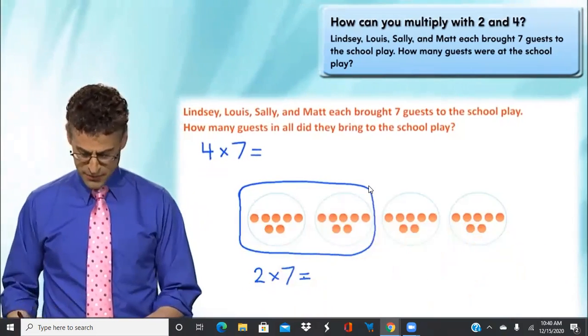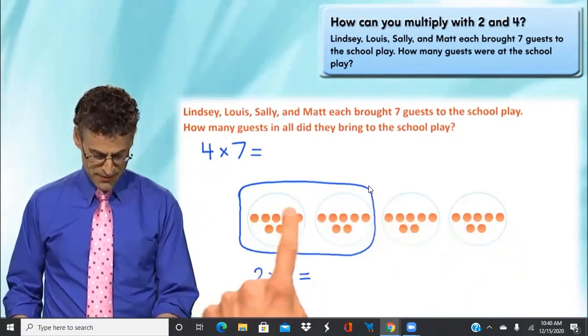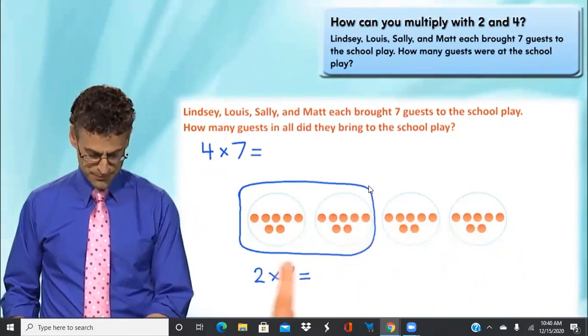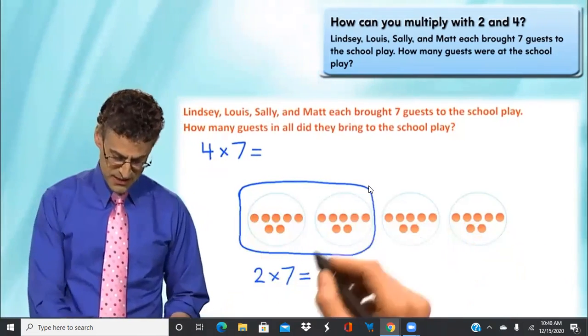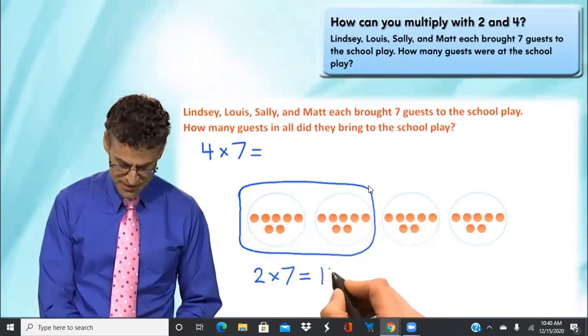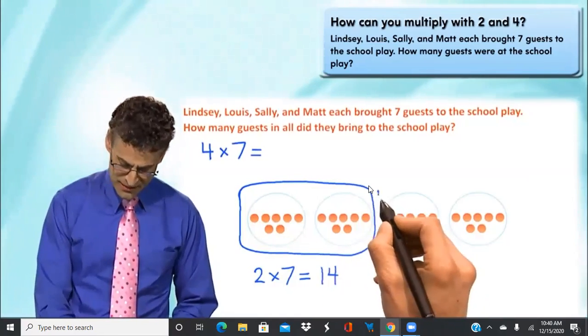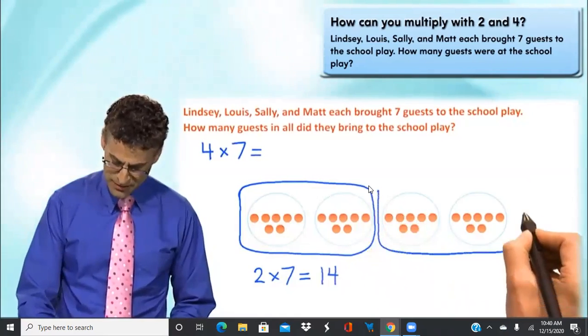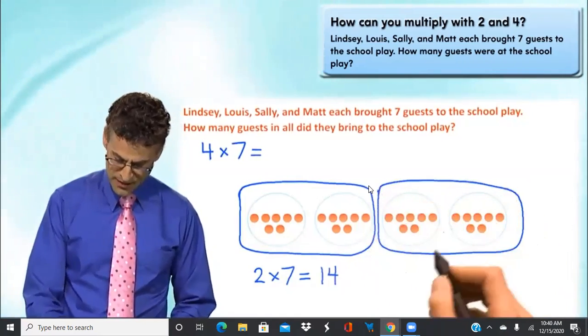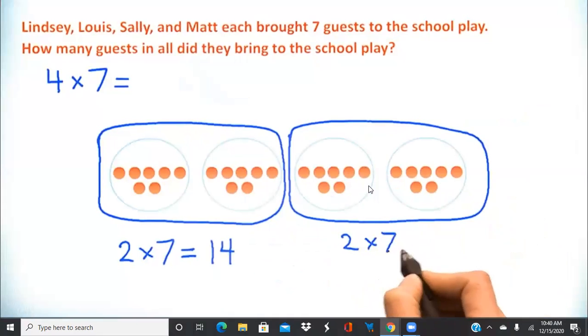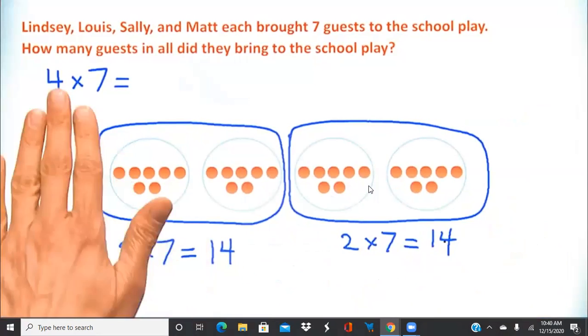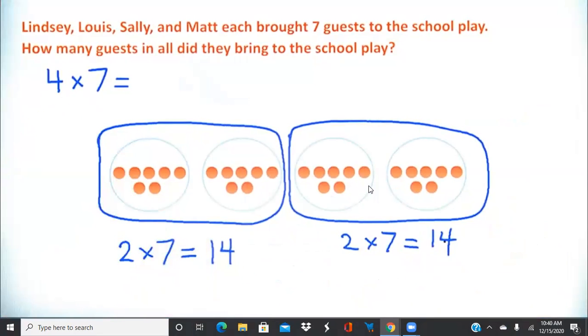So 2 times 7, what's that? Well, we have 7 plus 7. That's 2 times 7, and so we see in this case 14 counters, and so we see that 2 times 7 is 14. Well, that means automatically, since this is the exact same count, that here I see 2 times 7, and that's immediately 14. And so now, once I know 2 times 7, I can find 4 times 7 by just doubling my answer. That's just a fancy way of saying take 14 and add 14. And 14 plus 14 is 28.